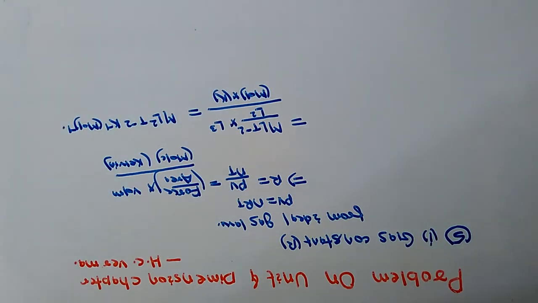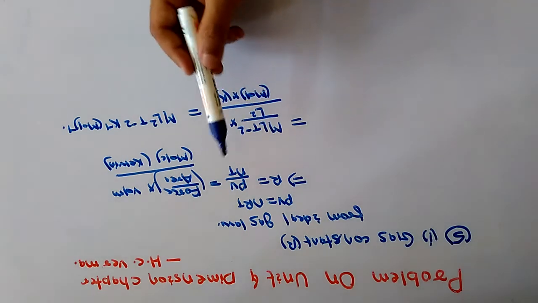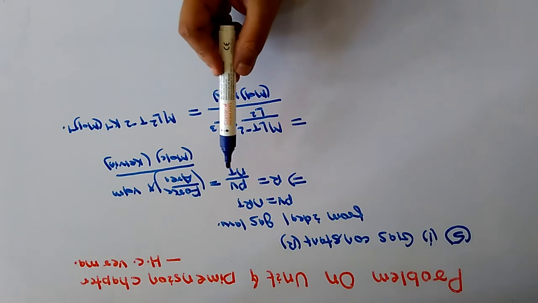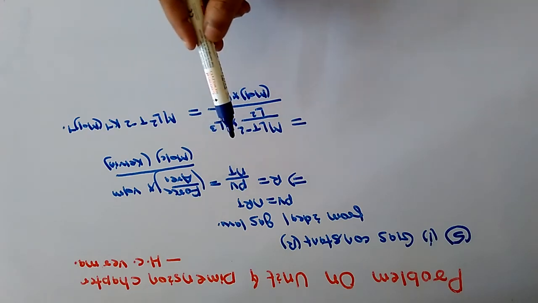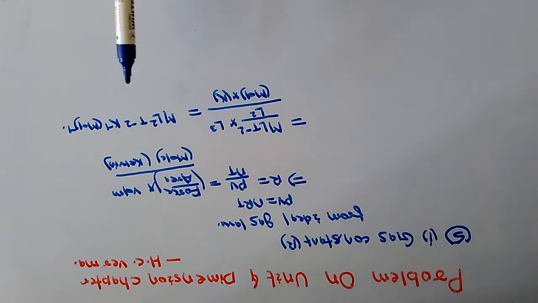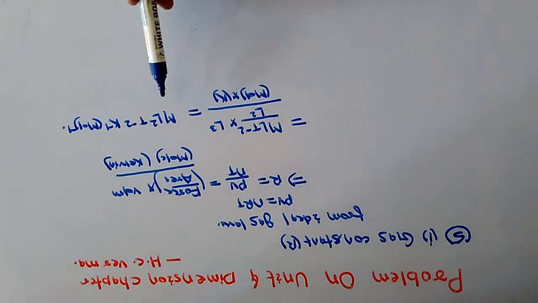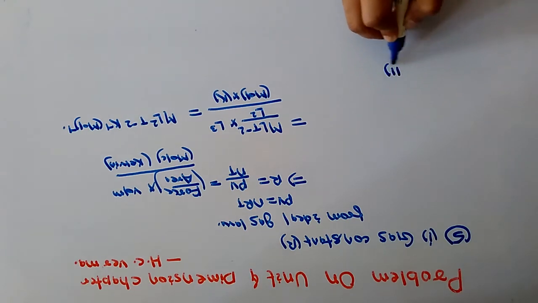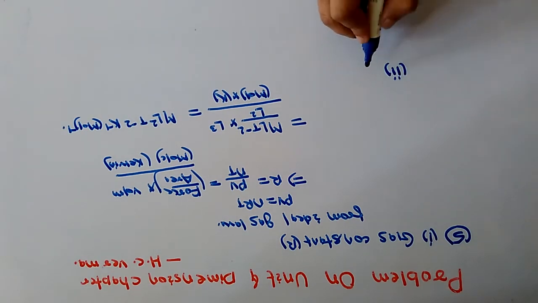okay. This is the dimension of the gas constant, just by writing the formula PV equals nRT, doing the mathematical operations, and writing the dimension of each individual term: force, area, volume, mole and Kelvin. We got the dimension of the gas constant. Okay. Next question is to write the dimension of specific heat capacitance.